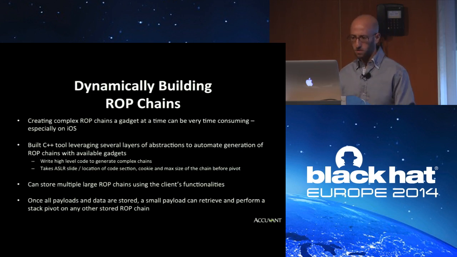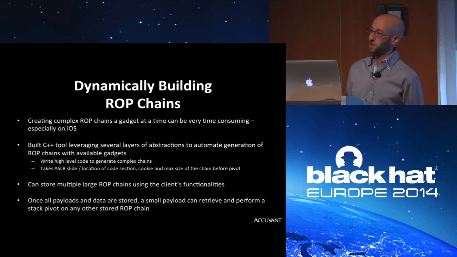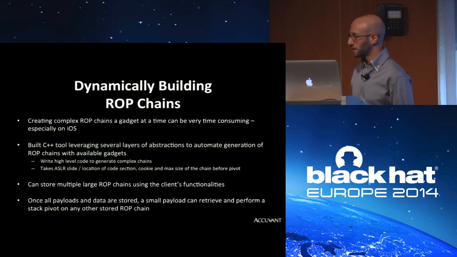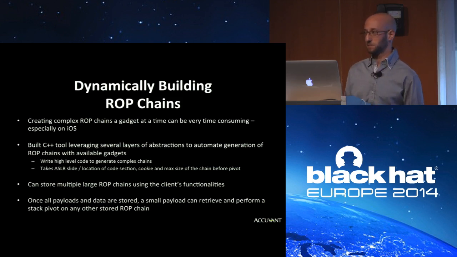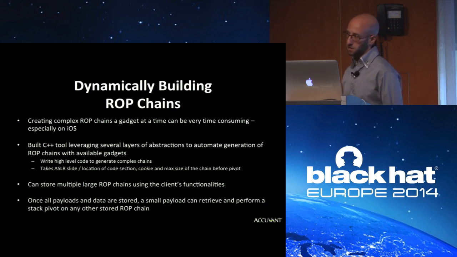What's lovely is we can store multiple ROP chains in the OMA-DM client itself. It has the built-in functionality to store data as base64, then read it out as raw data into memory. So you can literally push ROP payloads into its config file and read them back out whenever you need to. And once all of them are stored, you can use just a single small payload that will do a stack pivot onto any of the ones that we have in there. So if you want different payloads or multi-phases, it's all built into the lovely OMA-DM client itself.